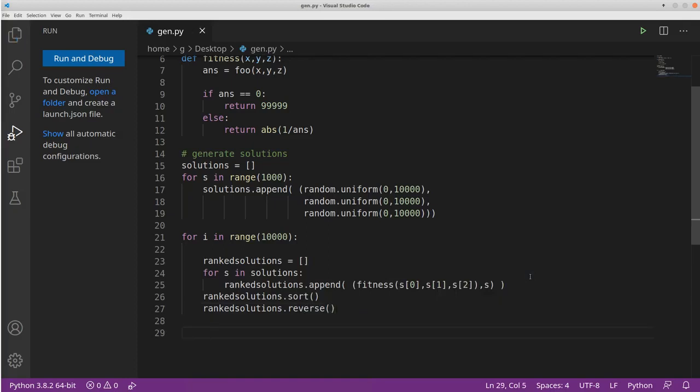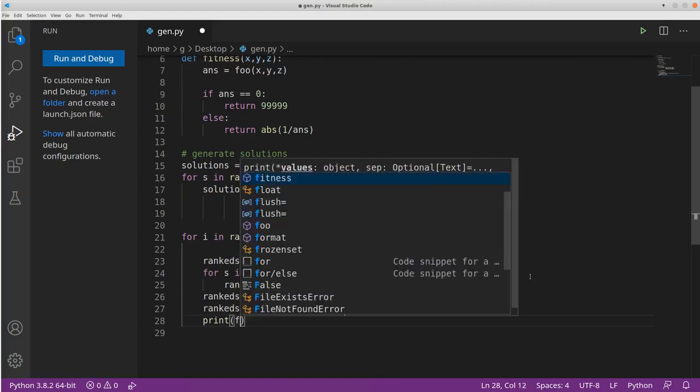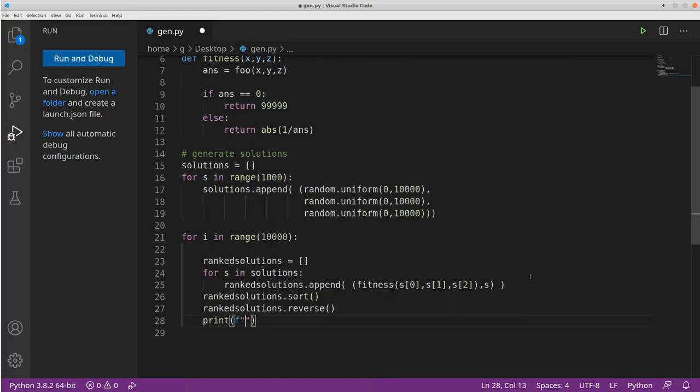Now we're going to print, and use an f-string, and print gen i best solutions. This is taking the best.